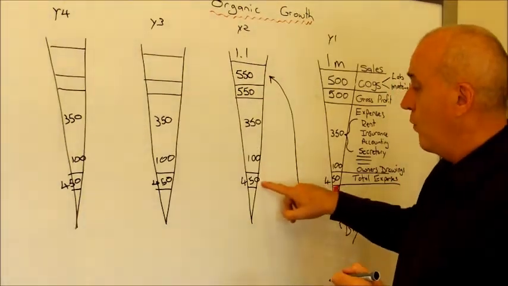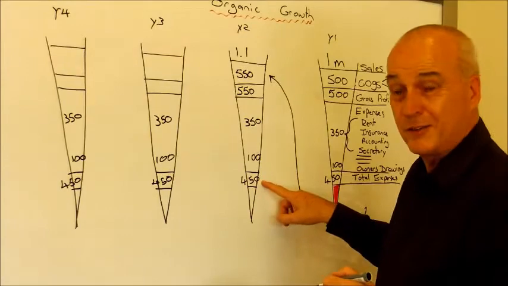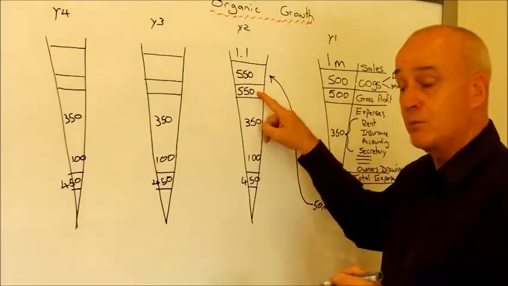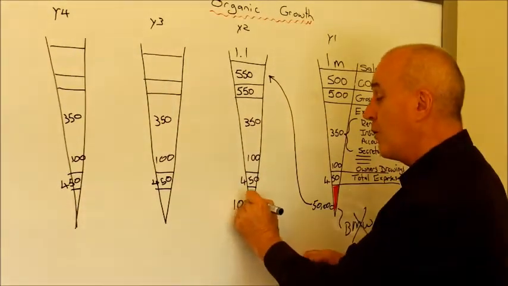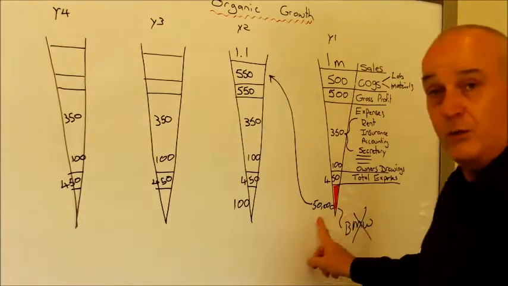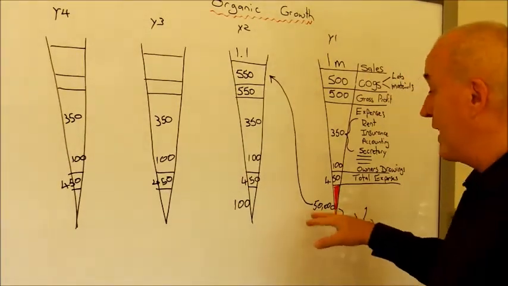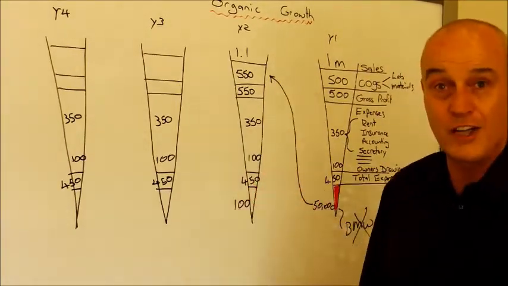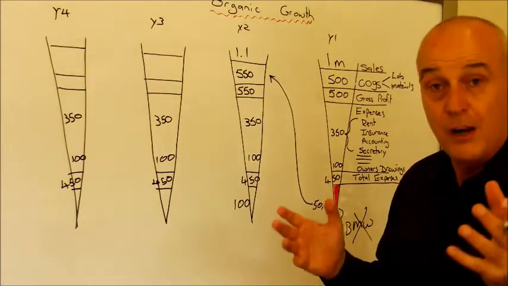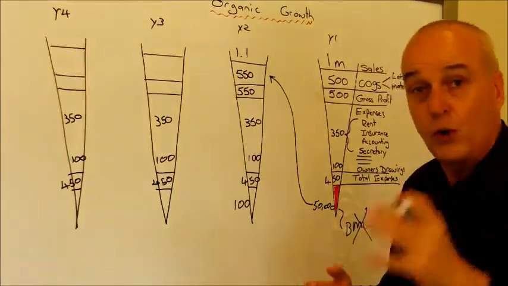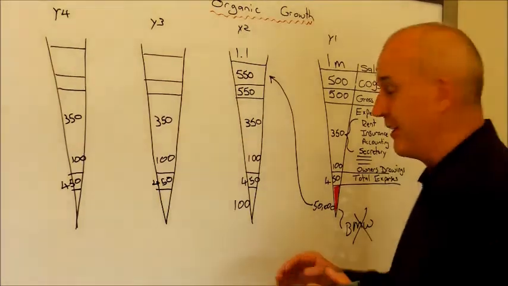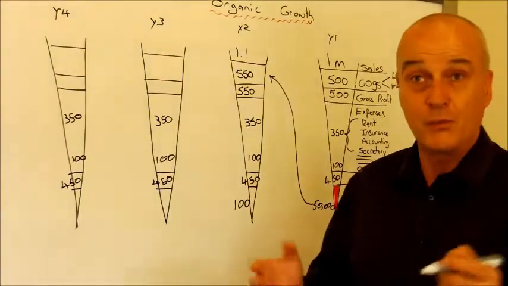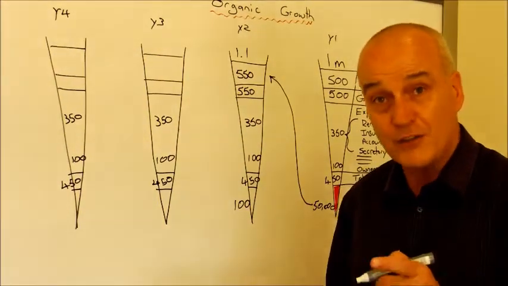When you take 450 of your fixed expenses away from your 550 of your gross profit, you're left with now $100,000, which is a terrific increase on your $50,000 that you had. You've now got $100,000 back, which is a great investment and a return out of your business that you're hopefully totally in control of. So what we want to do again is if we could get a doubling of that, that's not a bad deal.